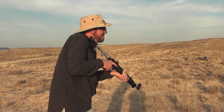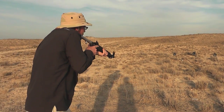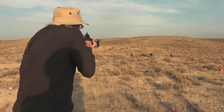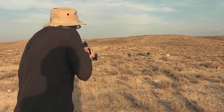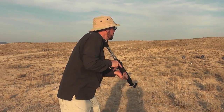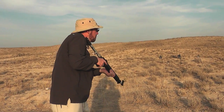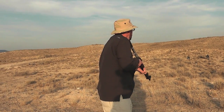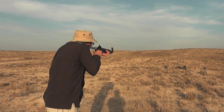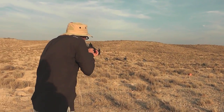This drill just lends itself to so much fun. Black one! Black! 3-1! Clear? White one, black three! Clear. Black two, don't shoot. White two, shoot. Clear.